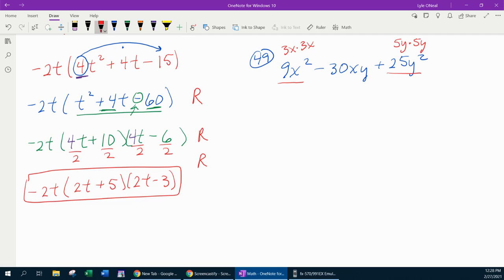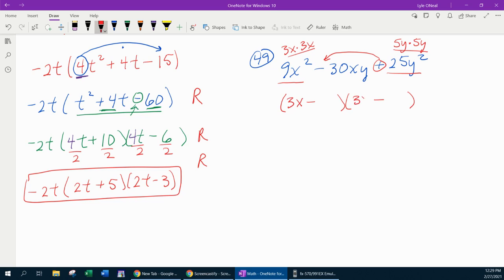So what we have here, not only is this a trinomial with a lead coefficient that, by the way, doesn't have a GCF to factor out, but this is what we call a perfect square trinomial. You do not really need to do the 3R method here since it is a perfect square trinomial. All we need to do is our 3-step trinomial recipe, which says parentheses, read the signs. Here they're both going to be negative, and we're going to fill in the blanks with our perfect square factors.